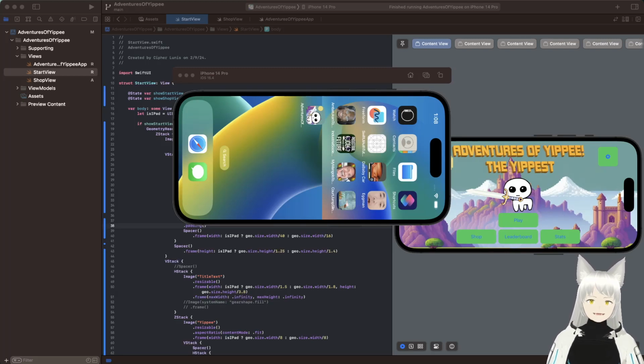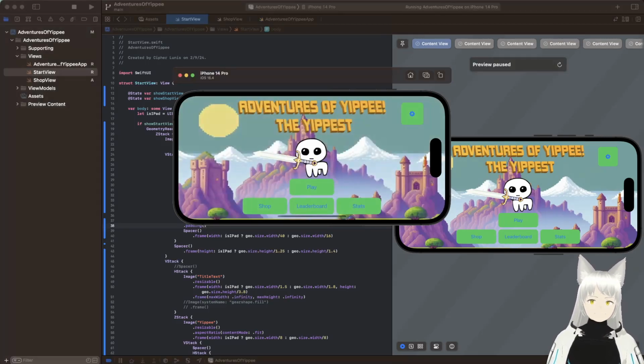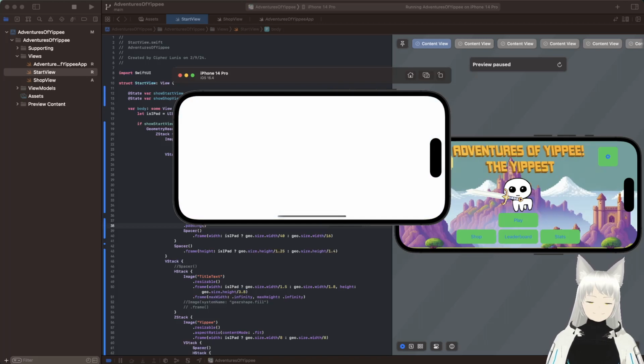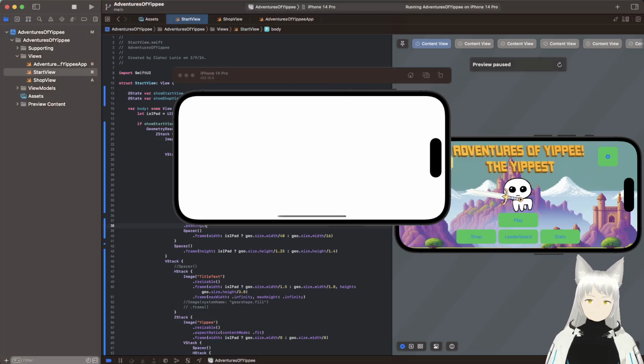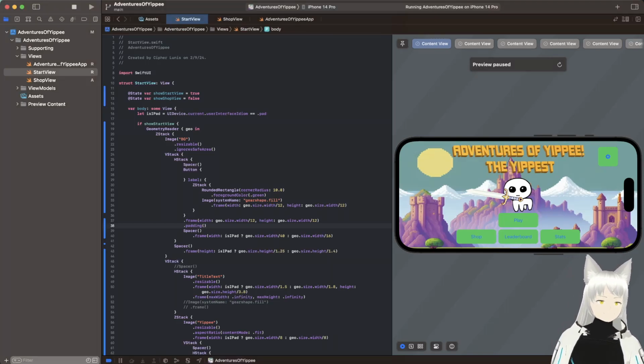Here's our simulator, our handy-dandy simulator. And let's do some running of the app. So, shop, go back. Yeah, that's what I figured. So we're not able to see the start screen. Yeah. So I need to set that variable back to be true. Do we want to pass it in then? I don't feel like that's good.